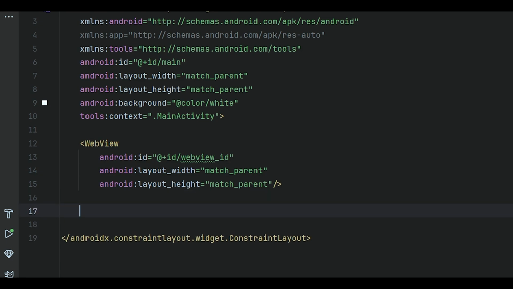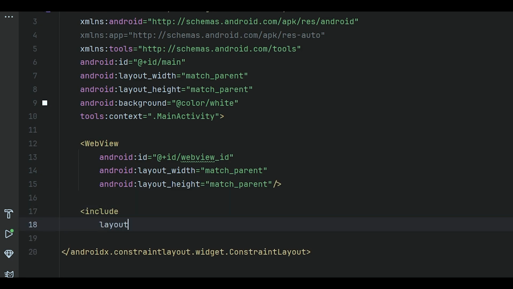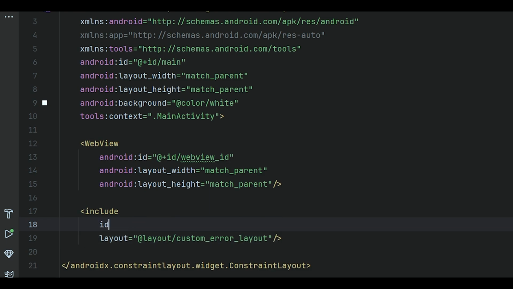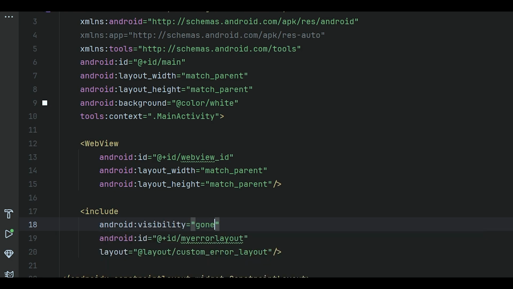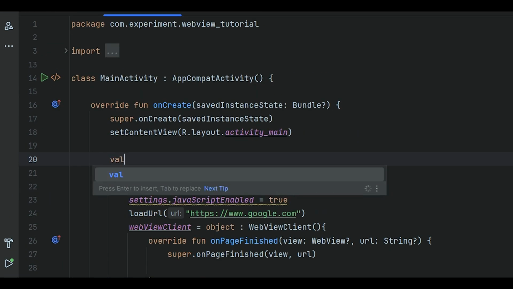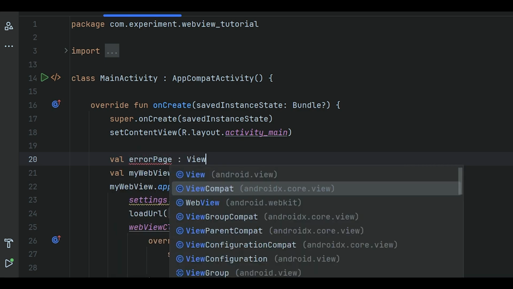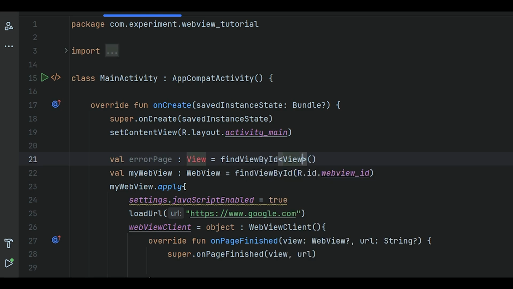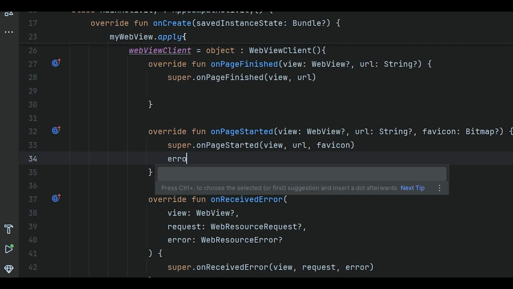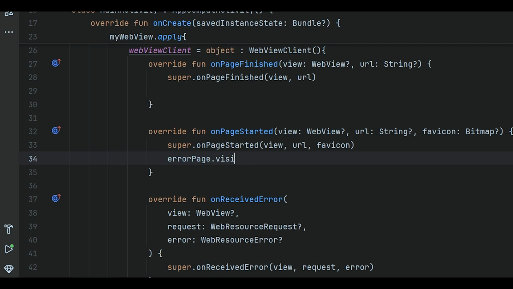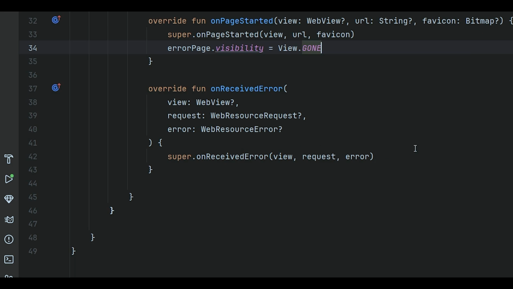Set this layout to the activity's XML file and give it an ID. In the onPageStarted method, make it gone and the error page will go away. When an error occurs, we can make the error page visible.